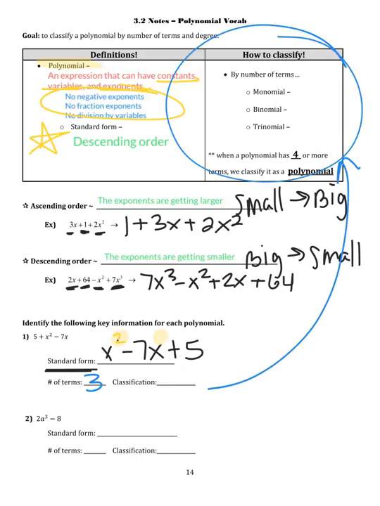this box here. We haven't talked about classifying yet, but the number of terms, we can assign a fancy name. Basically a monomial would just have one term. A binomial has 2 terms and a trinomial has 3 terms. Anything more than that, it doesn't really get a fancy name. We just go with a generic polynomial for anything that's more than 3 terms. But this example has exactly 3 terms, so for classification I'm going to call it a trinomial.